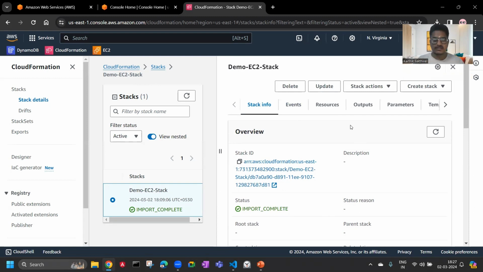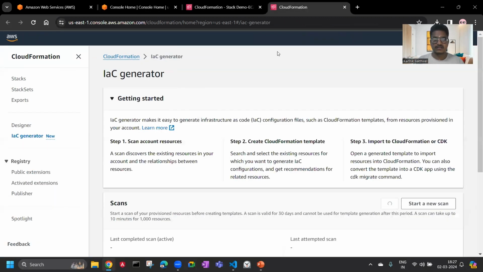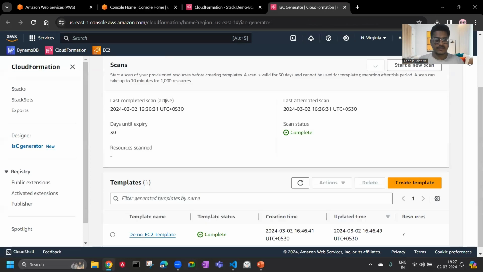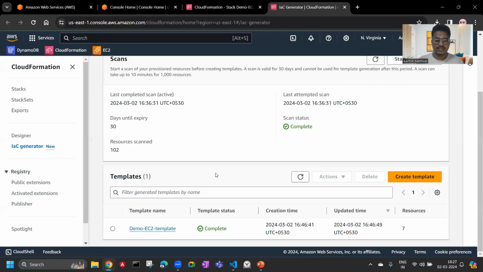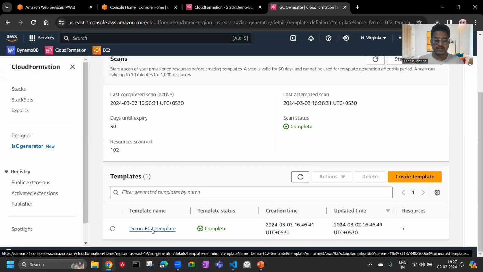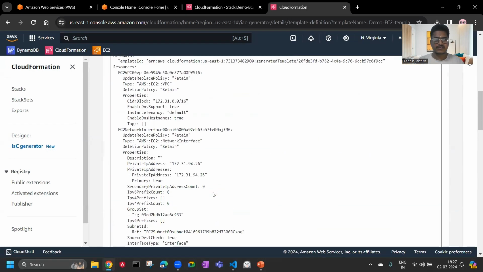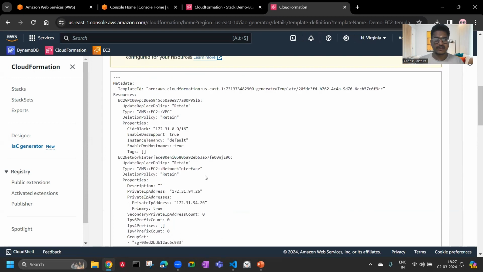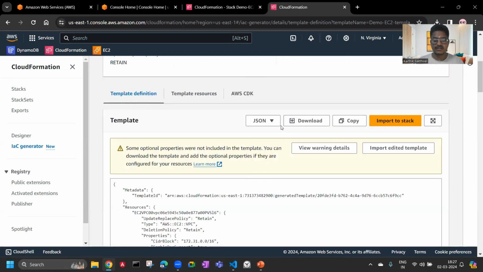First of all, let me download the template. Here in the IaC Generator, there is only one template that we created in the last demo, the EC2 demo template. It lists all the configurations, and we can see both YAML and JSON.